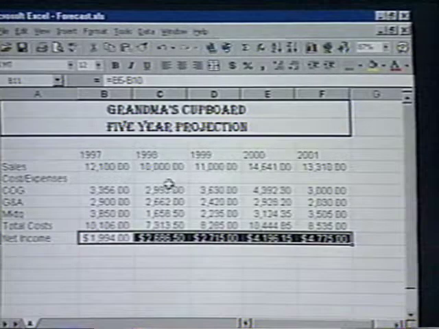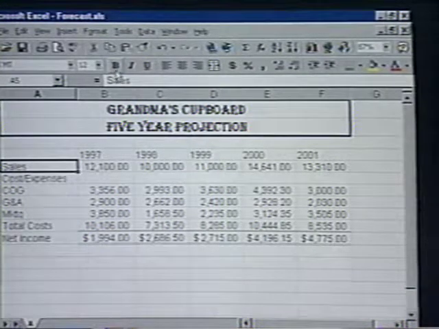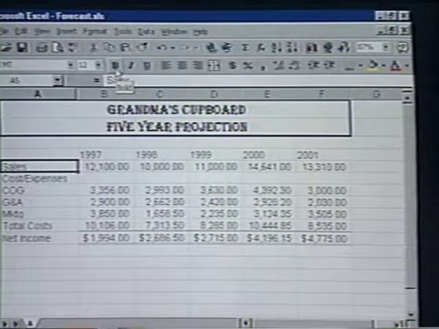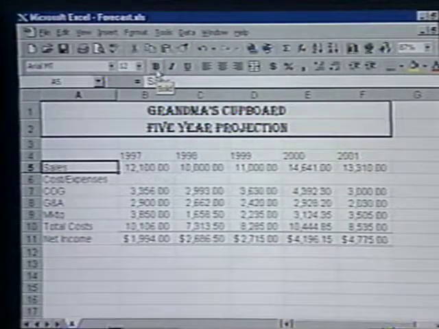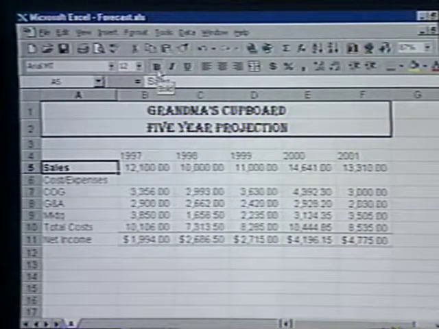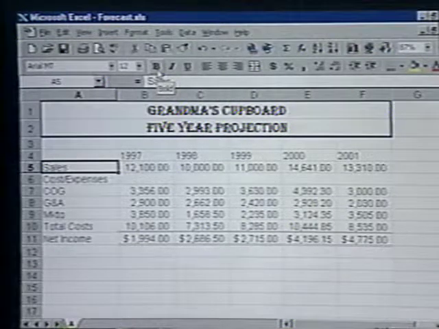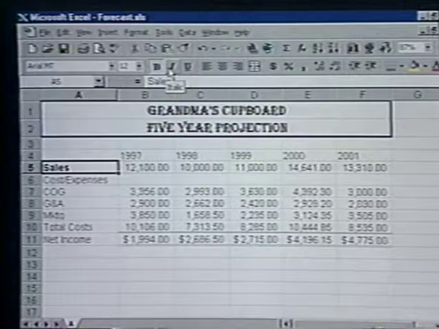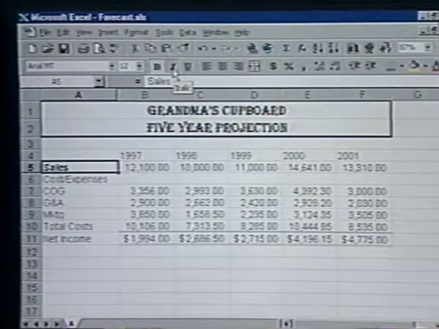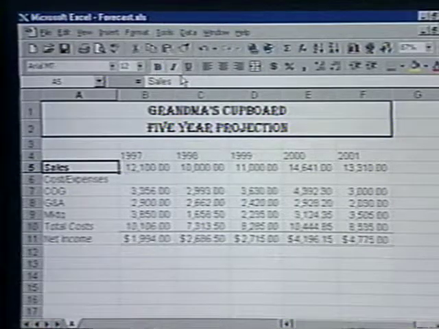Click on cell A5. The B button on the formatting toolbar will add bold facing to the selected cells. We'll click the B button to turn on the bold facing. If we click it again, we turn off the bold enhancement. We'll leave it turned on. The I button italicizes. We'll choose it also. The U button adds underlining. We'll leave that button off.